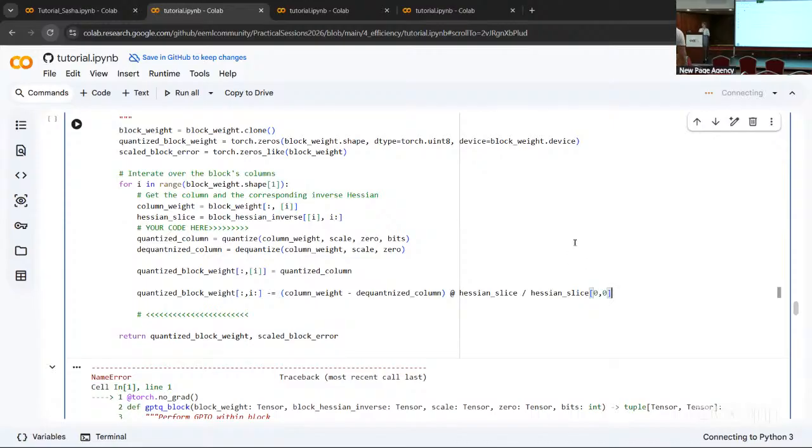Close, but not exactly. If you look here, our Hessian slice is already the part that we need for the update. It's already taken at indices i onwards, so relative to that we just need to take indices 0 and 0.